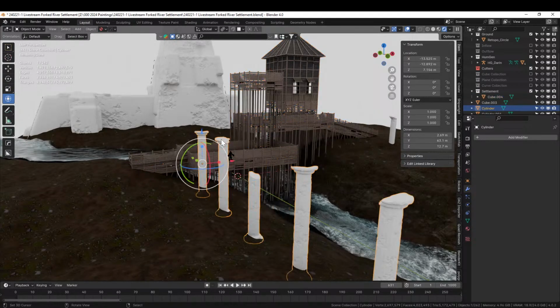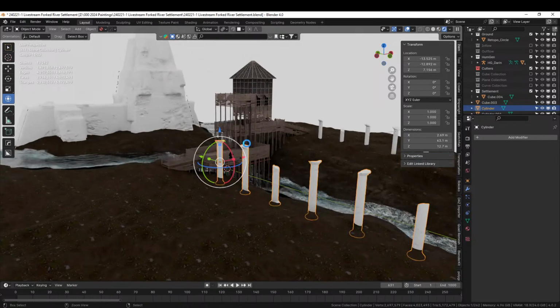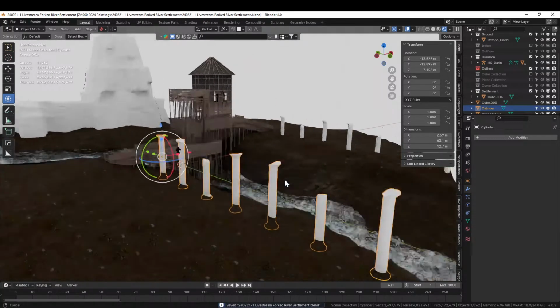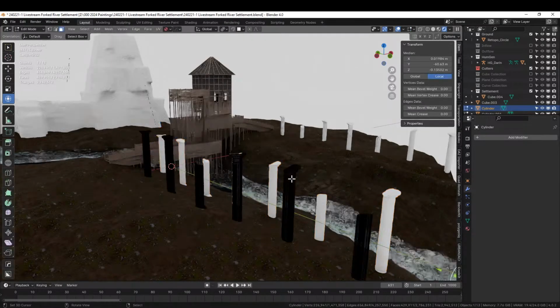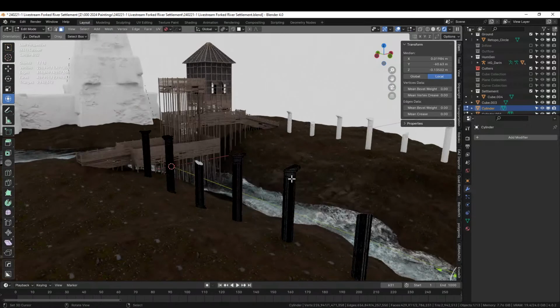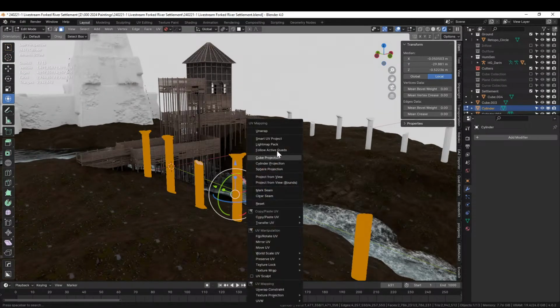Now, let's go ahead and grab this guy. And tab, A, U, cube projection. Give it a UV map.